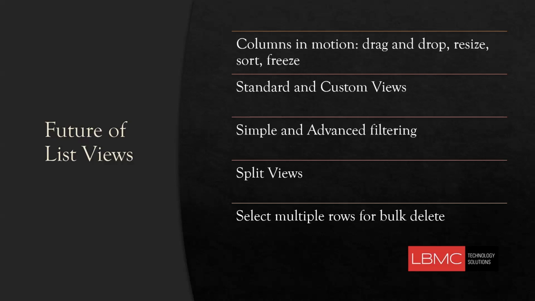They will have more standard custom views. Right now it's just one standard view and then you have to make your own. Now they're going to have some more standardized ones that people use regularly, which will be great. They'll have some more advanced filtering available. They'll also have split views, so you can have one view on one side and one view on the other side. And they're going to have multiple rows bulk delete functionality. Again, this is in beta testing, but it will be coming out the beginning of next year sometime, and that's really exciting.